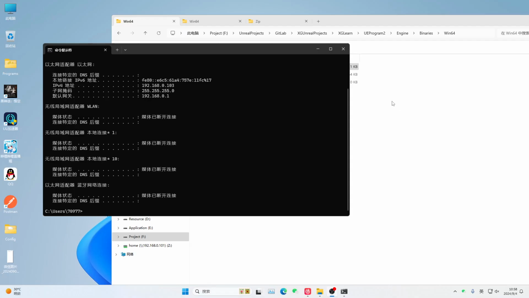Okay, I'm gonna demonstrate this packaging issue here. After you package it, you'll find that if you follow our previous method, the program you built works fine when accessed on your local machine, but on the public network or in an intranet environment, it won't work on other machines. So how do you verify this?